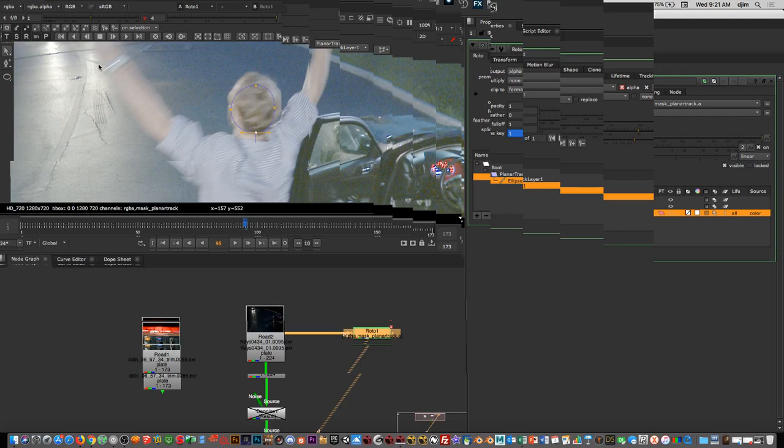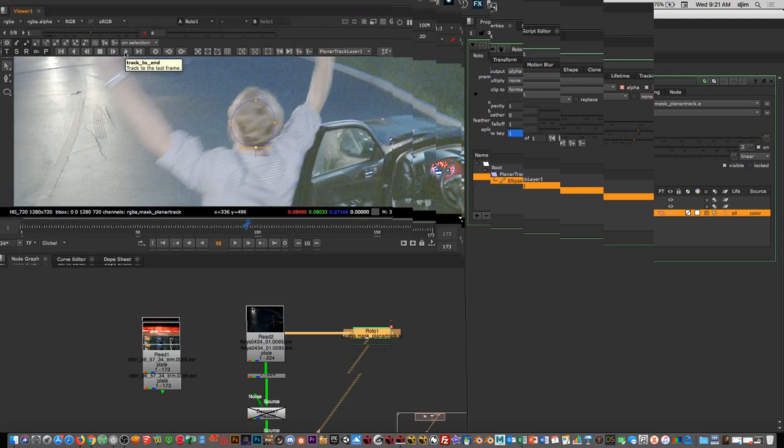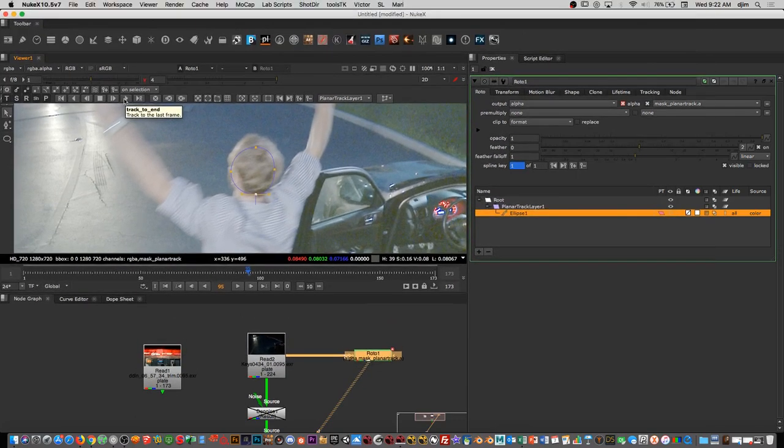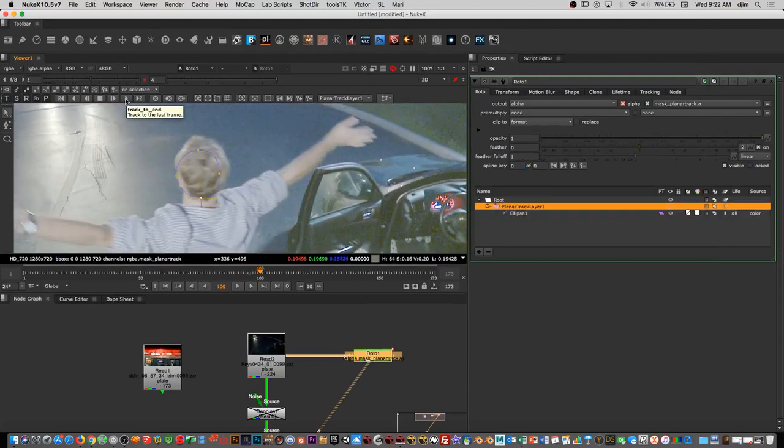Now, if you have the 4 of them on, it's the best result, but it also takes the most amount of time to calculate, okay? So let's go ahead and try it out very quick. If not, I will end up with manual labor that is a lot faster sometimes than trying to figure out the tracker. So let's go ahead and track that forward.